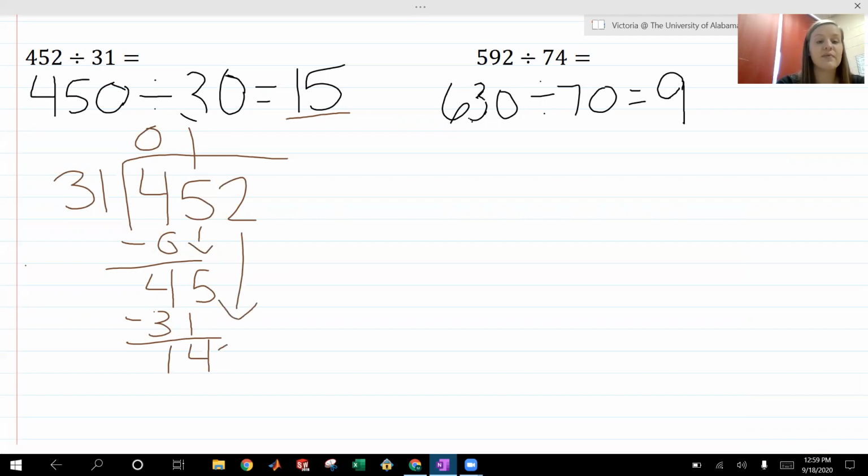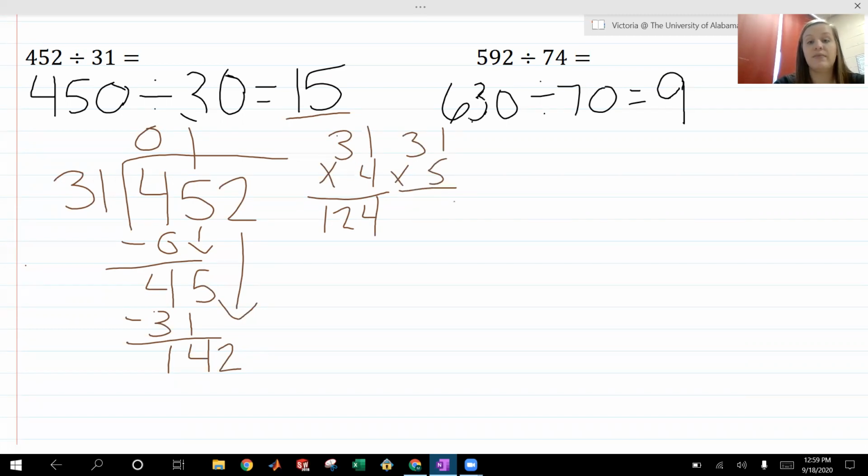That's right. Now I say, how many times does 31 go into 142? I don't know that right off the top of my head, so I need to do some multiplication. So what number are we going to start with? I say let's start with 4, and let's just see how that works out. So 31 times 4. 4 times 1 is 4, and 3 times 4 is 12. So 124 is pretty close. I'm going to see if I can go up to 5.